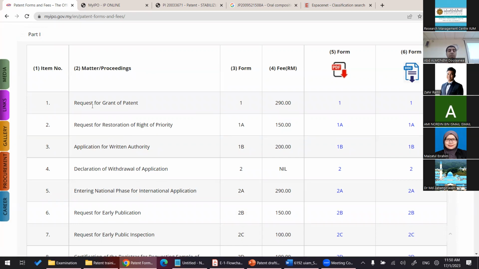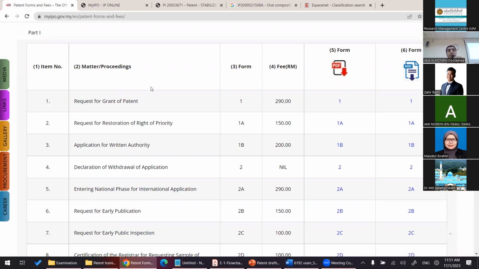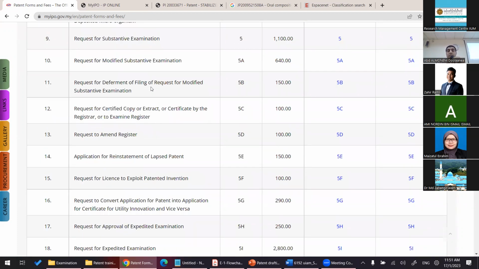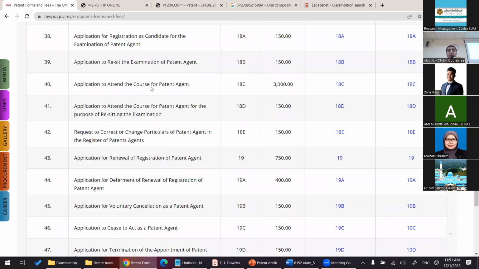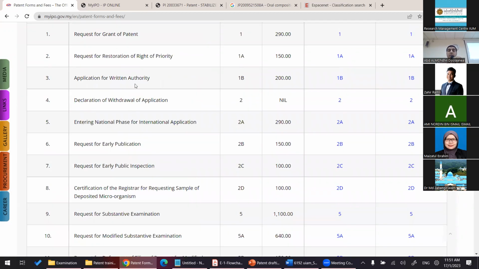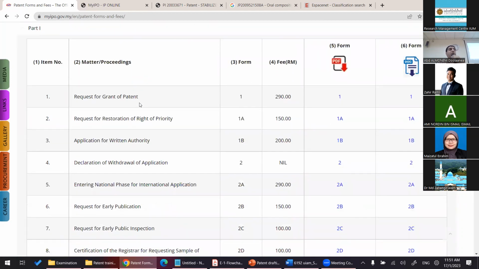Okay, let's do a practice. Can someone calculate how much it costs to get the patent granted using do it yourself? DIY. How much does it cost? These are the fees now, you can see them. Online also can practice. These are all the forms we need. We don't need all, of course, but can someone calculate how much it costs to get the patent granted? Okay, first form we need to submit. Someone can speak up, open the mic maybe.